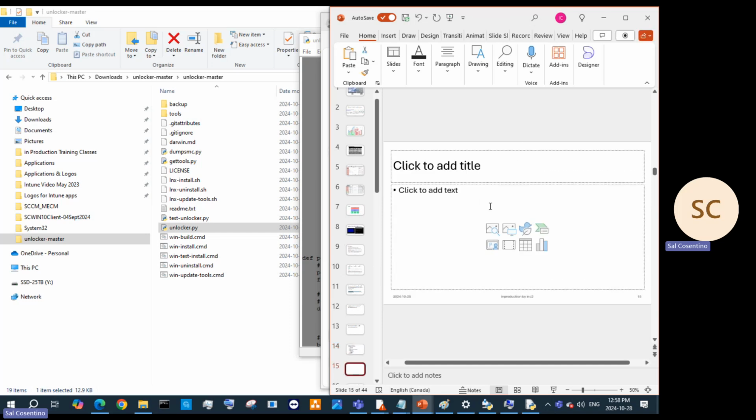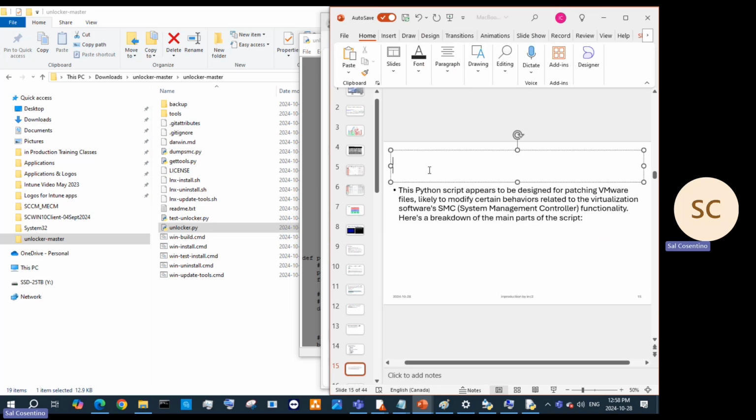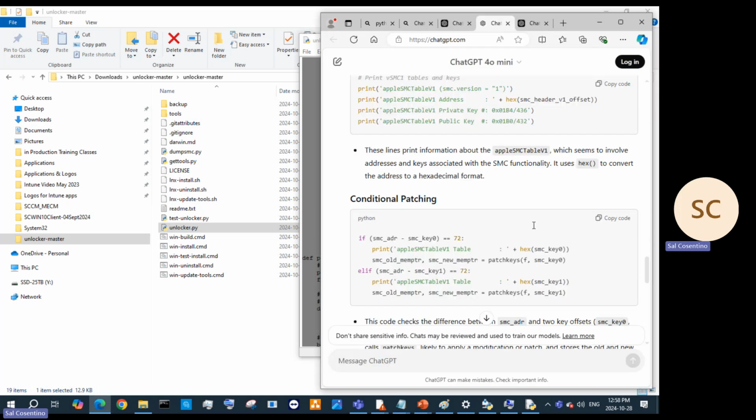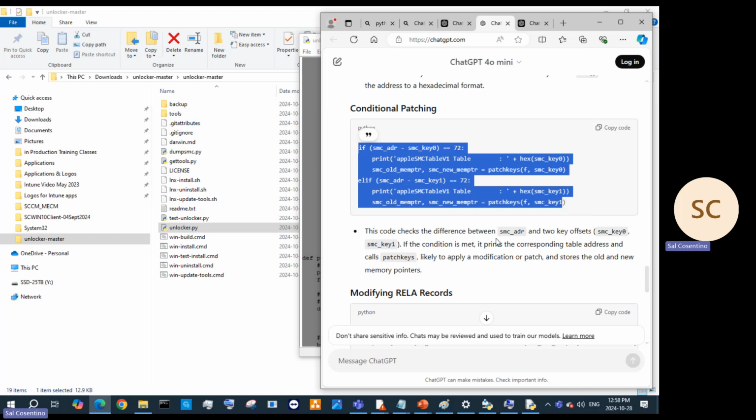It's a new script. And this is Ctrl+V, and this talks about SMCs, what SMC is, and its functionalities. Again, relaying all the patching and what the patching does. So this section of the Python script checks the differences between the SMC address and the two offset keys.